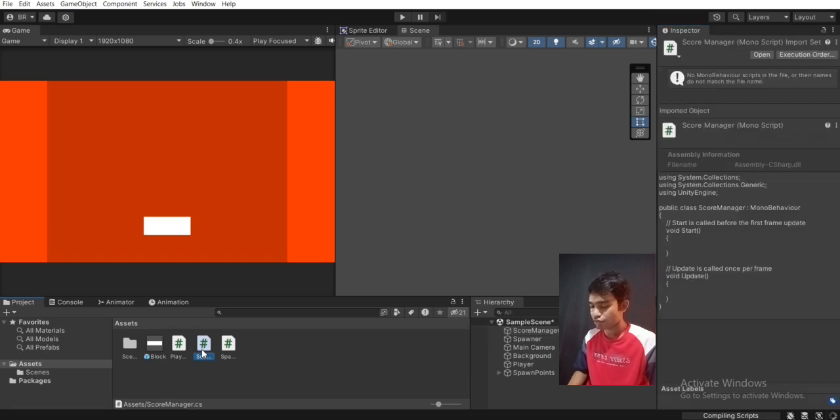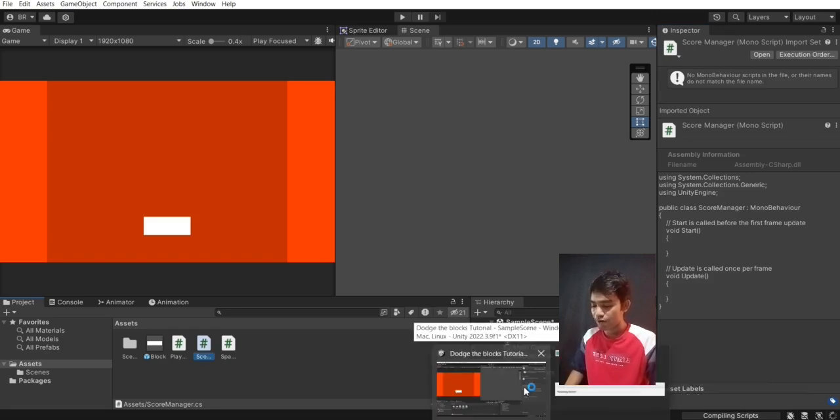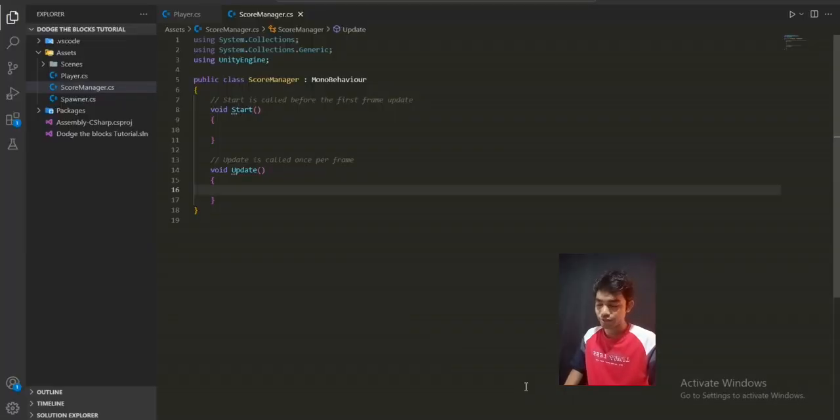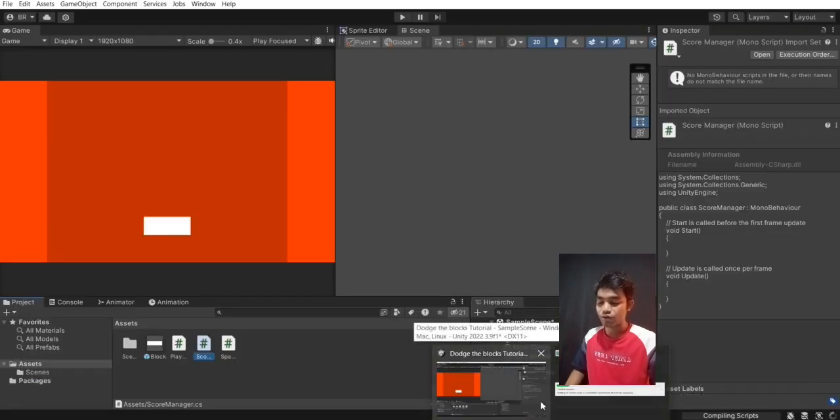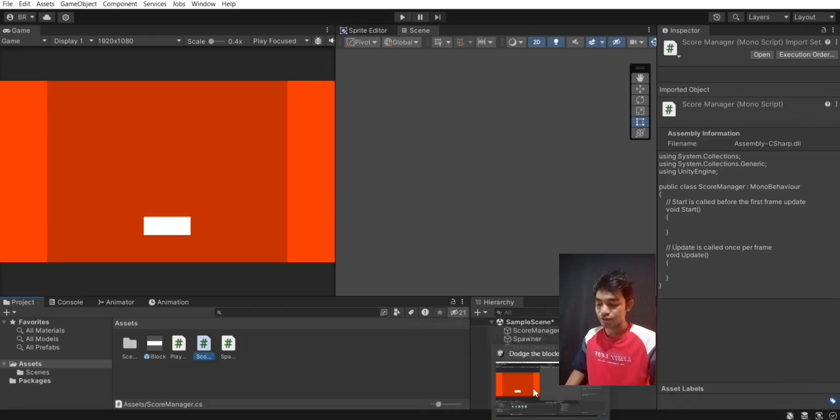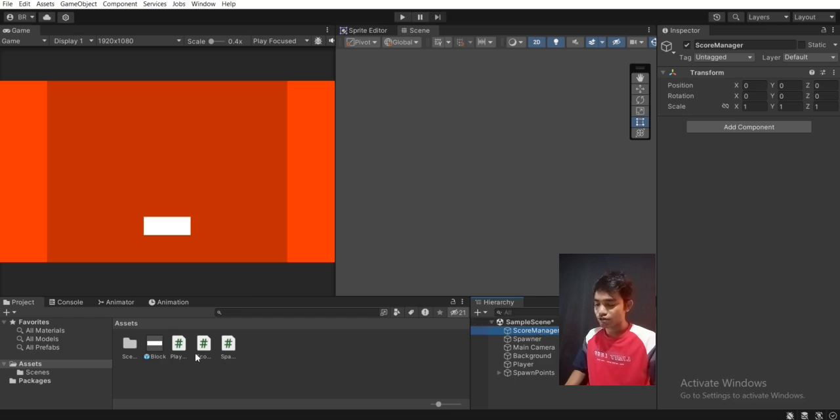Okay, firstly I need to open up the script in Visual Studio by double clicking on it. As you can see, if I go back to our Unity, it will compile for a second, and we need to attach our score manager script to the score manager game object. So create a separate game object. It will be a lot better than just attaching that script to any game object in the hierarchy. Select the score manager game object, and drag this script there to the add component section. Okay, so let's double click that to open up in Visual Studio.